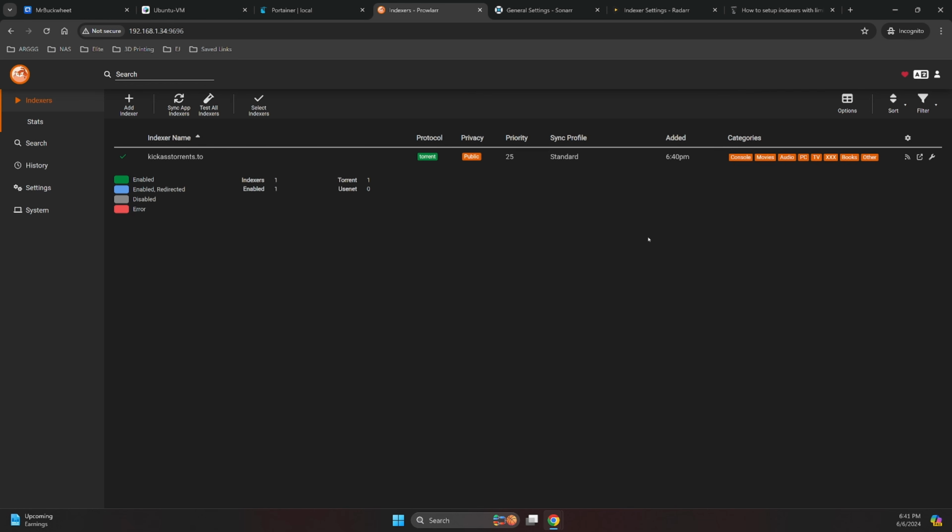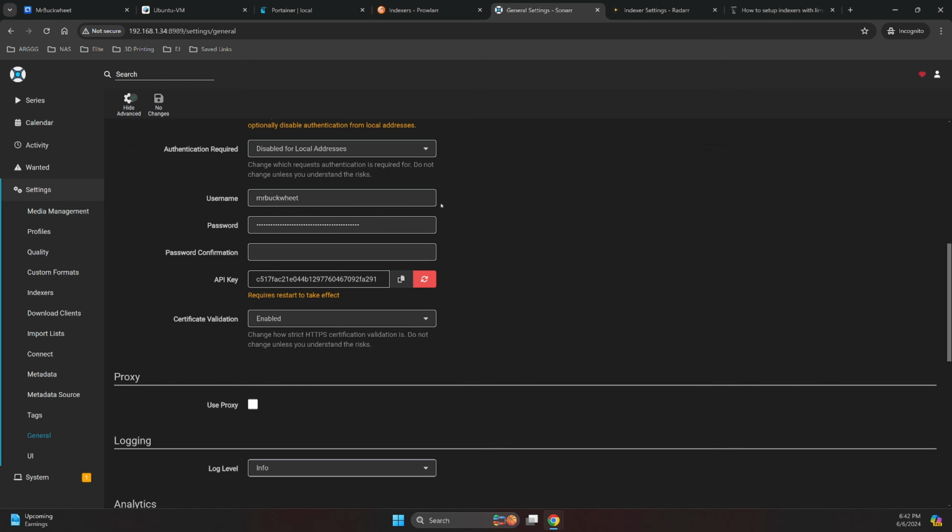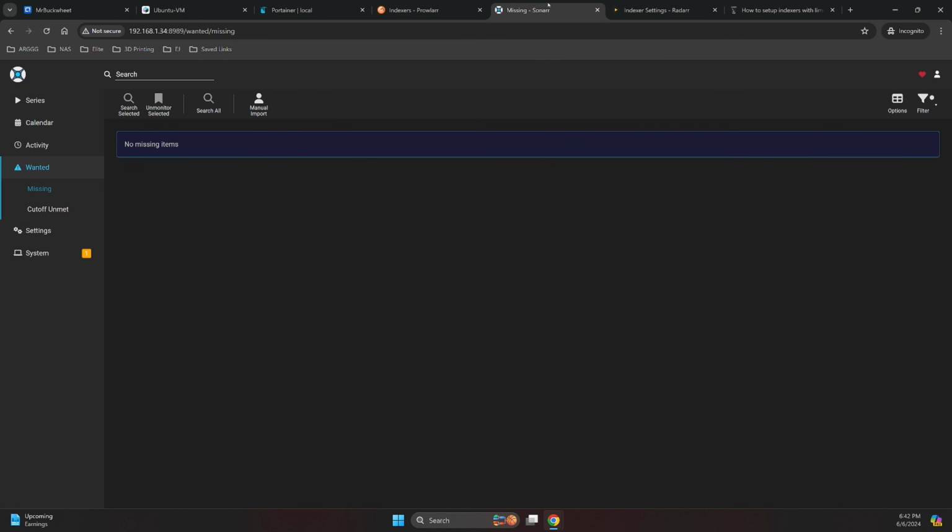Like I said, this is kind of like Jackett. So I do recommend you set Prowlarr up, because dealing with all the ARRs, it makes it very simple to keep things organized and synced up. But for the most part, like I said, copying everything over to Sonarr, we're really just going to be using the same settings as we did in Radarr.